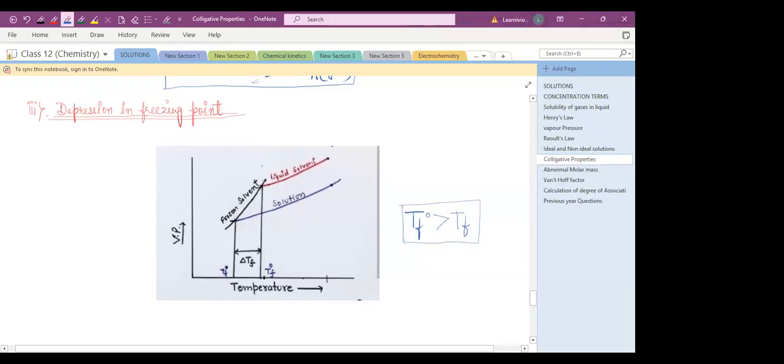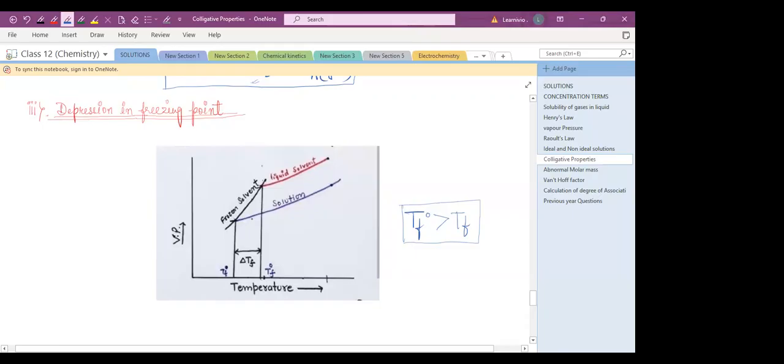So this is the liquid solvent phase, means the phase of the pure solvent. So the pure solvent curve, this red color, right? The point where this curve intersects the solid phase, or you can see the horizontal line over here, represents the solid's vapor pressure, right? That indicates the freezing point of the pure solvent. When you drop the perpendicular to it, this is the freezing point of the pure solvent. See this Tf naught.